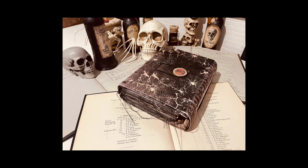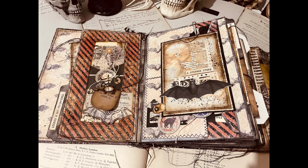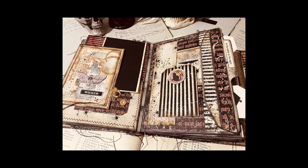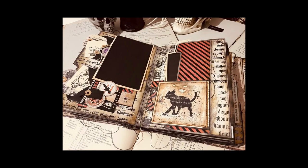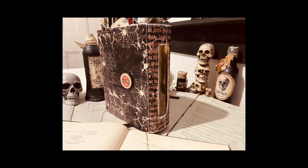Hello and welcome everybody into the next part of our Halloween folio creation. I hope you all got downloaded all those free printables. If you didn't download them yet, please go have a look at the description box below — there is a link where you can find all these Halloween background papers and also the decorative circles for Halloween. They are free so I hope you will enjoy them.